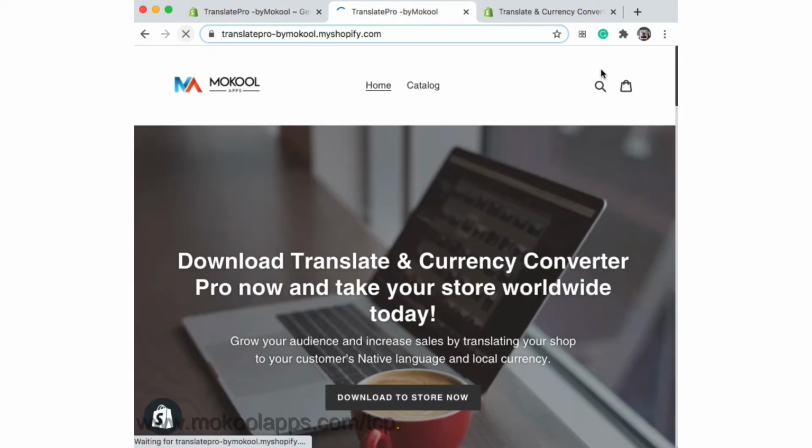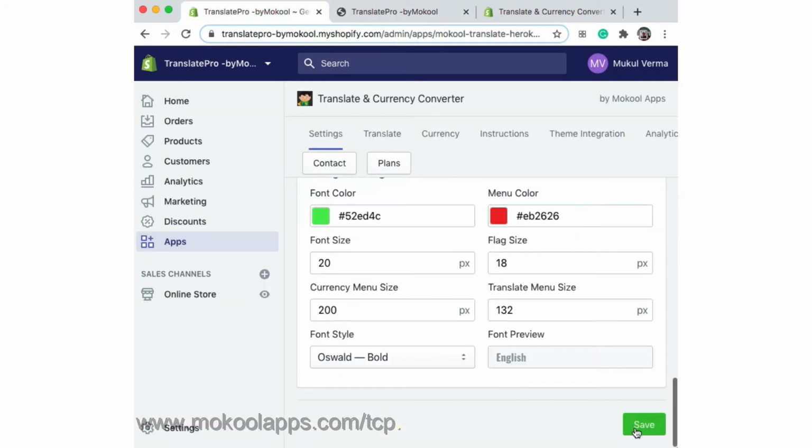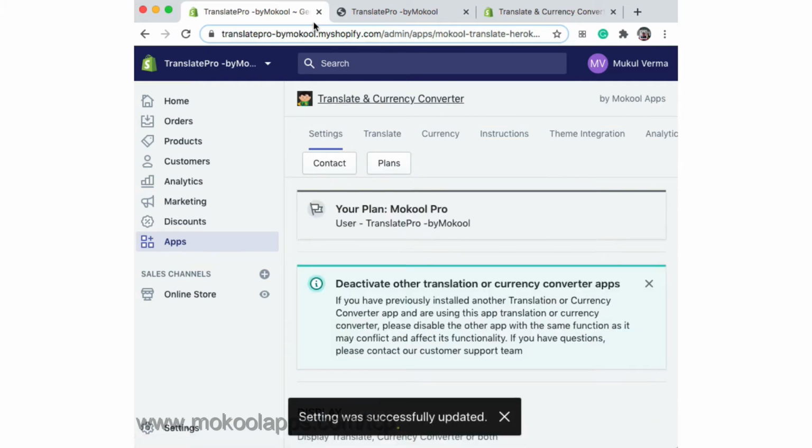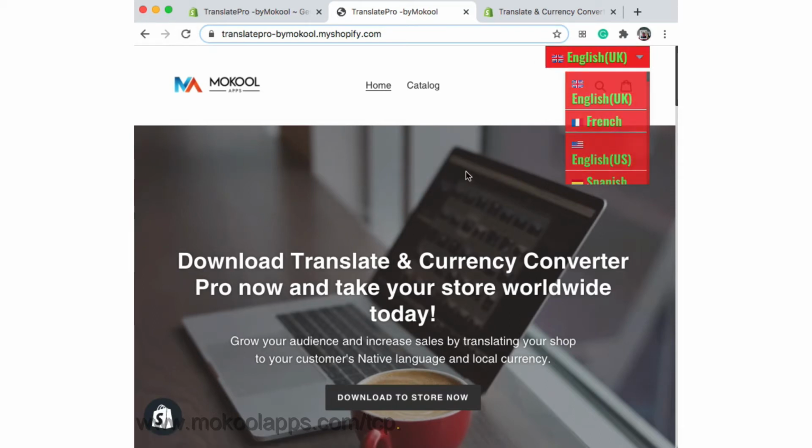And it'll just show up as a single menu. And the same is true for the opposite. For this video, I'm going to assume that you're using both, and we'll just go through the process of using both. That way we can cover all the features, right? So it shows up as just a translator and no currency.